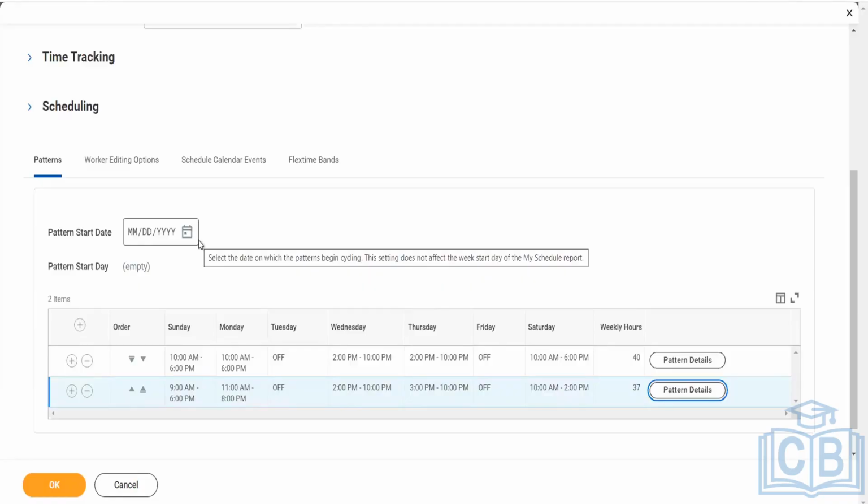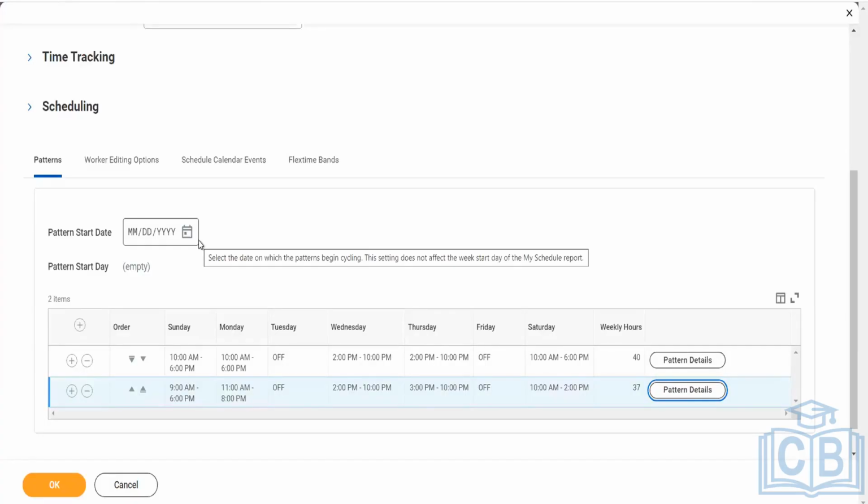And let us suppose the pattern start date is April. The start date is when the pattern should be applicable. This is the pattern. Most companies will have a lot of patterns.